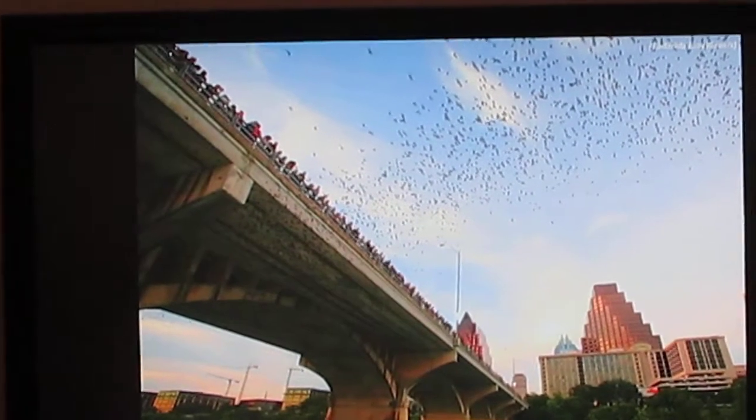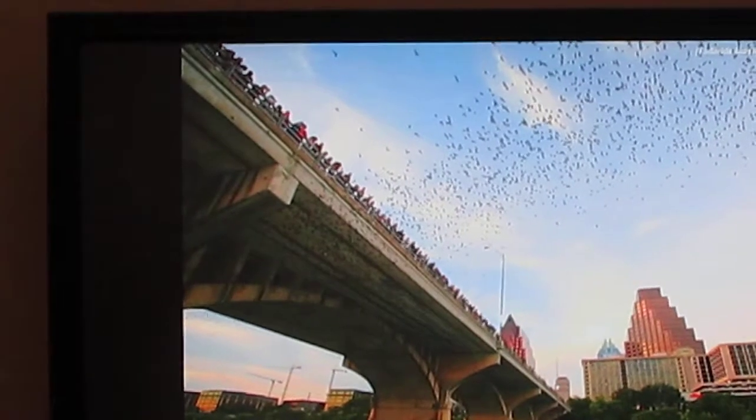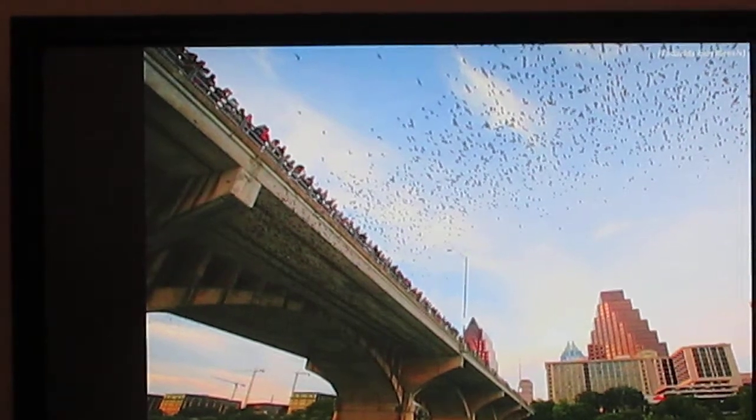I have a friend who got married on a boat under this bridge while the bats were emerging. And let me tell you, when these bats come out, they're just like you and I when they wake up in the morning or at night. They have to go to the bathroom immediately. And all these bats come out, 2.5 million bats come out, and every one of them's pooping on you. Right over your head. And this woman got married, and there was guano, and nobody cared. It was wonderful. They were snapping pictures, and there was guano in the cocktails, and nobody really cared, you know?